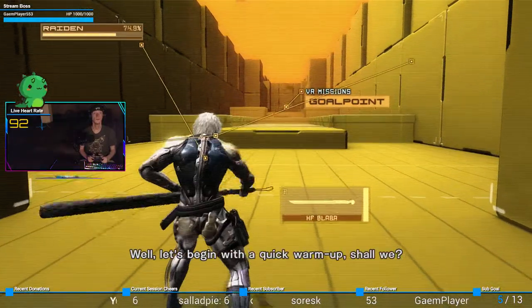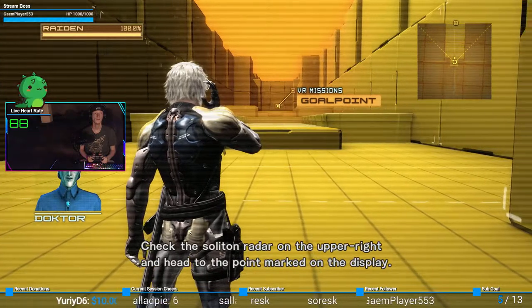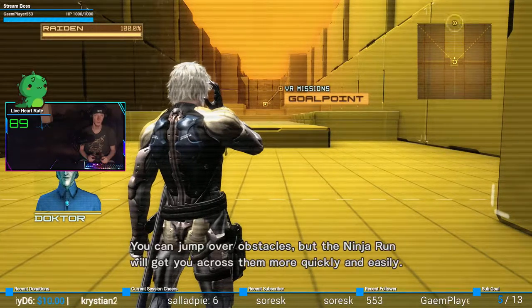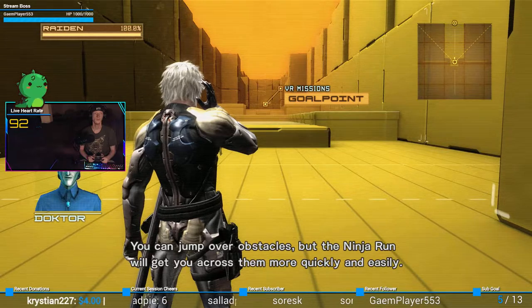Ben, let's begin with a quick warm-up, shall we? Sure. Check the Soliton radar on the upper right and head to the point marked on the display. Okay. You can jump over obstacles, but the ninja run will get you across them more quickly and easily. Ninja run.